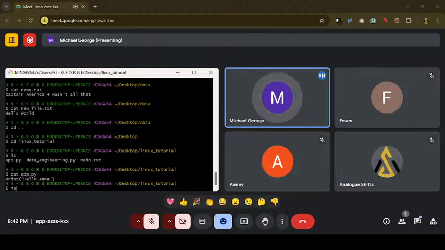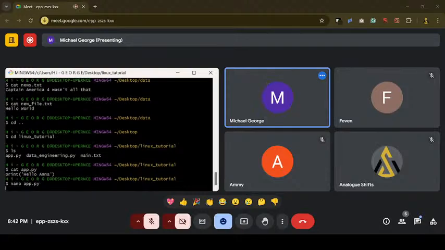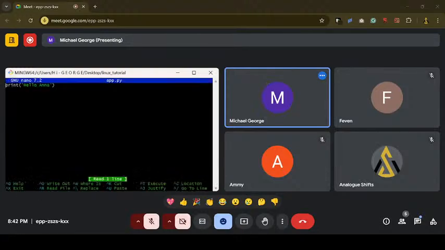So nano app.py. Okay, so now this is the interface when you open the file. The commands here are different from the normal way in an IDE.